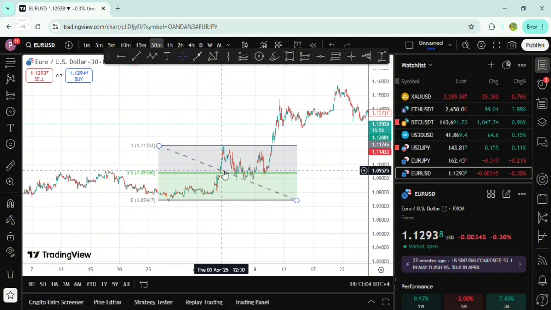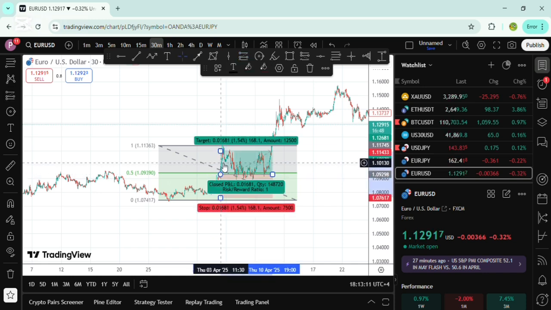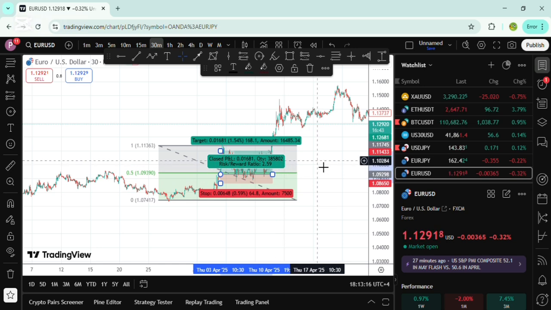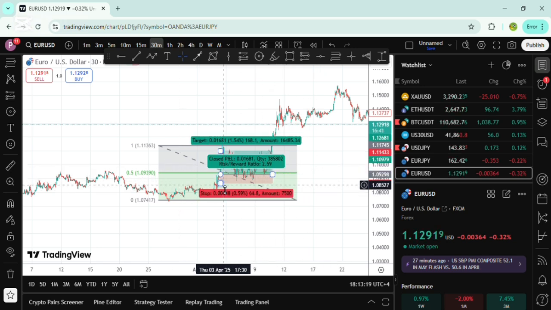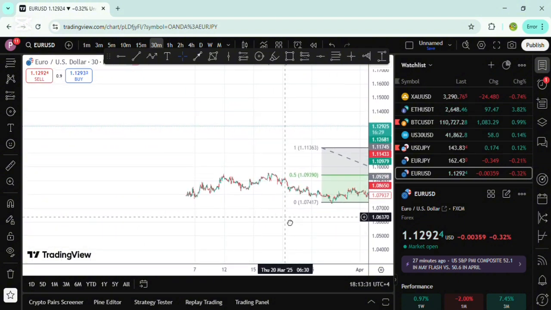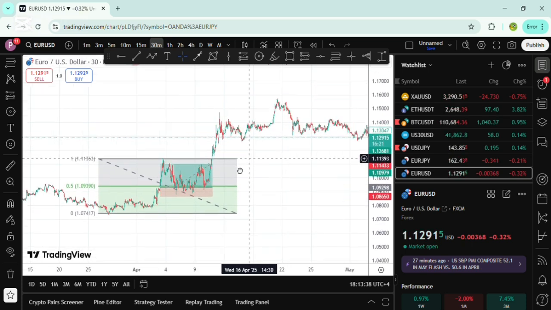You see that the market came from the discount level to the premium level after detecting the old high and the old low. You can see we just put the pending order of a buy stop and the market triggered us in and we hit our TP. We are out of the market. You see, that's simple arithmetic. So the market comes from the discount level to the premium level and from the premium level to the discount level using pending orders.